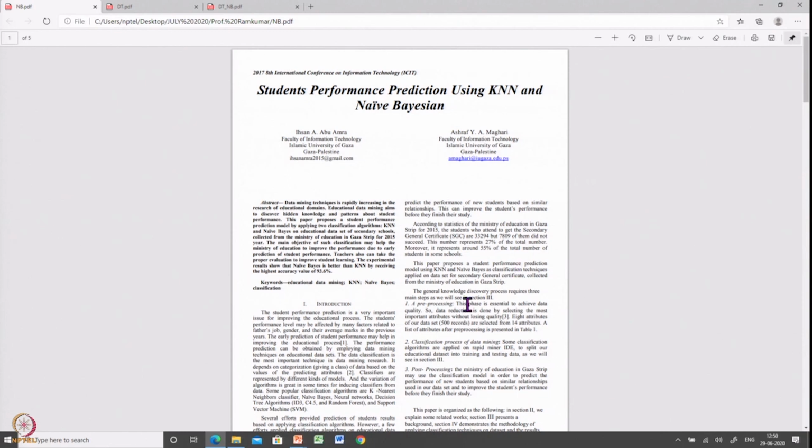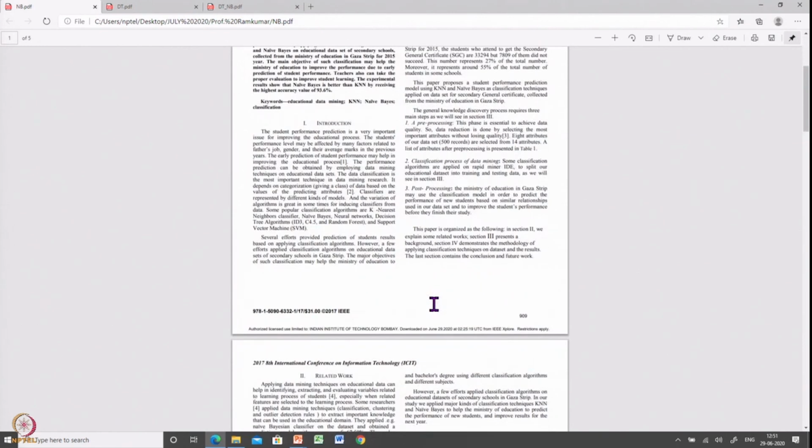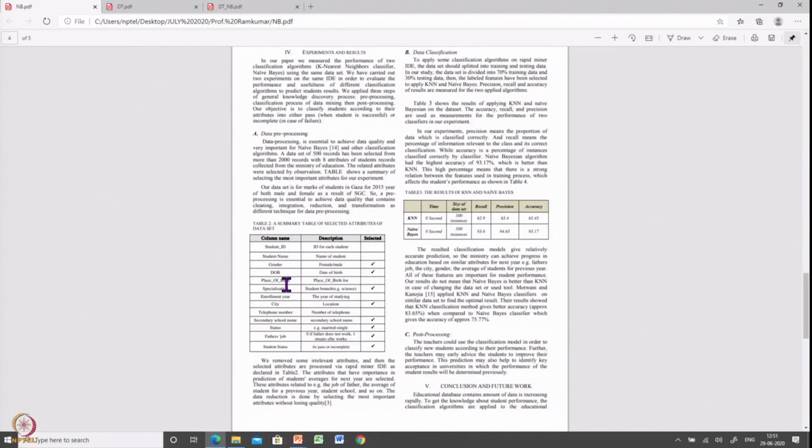Decision tree and naive Bayes have been used in research for long, and there are a lot of publications on decision trees available. You can check the internet in Google Scholar, right, but let us look at a very simple paper which is applicable here. What is the data they considered to predict the performance?